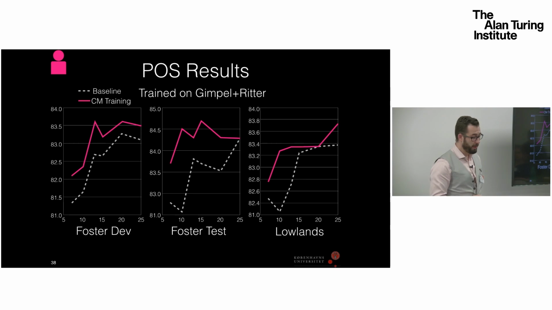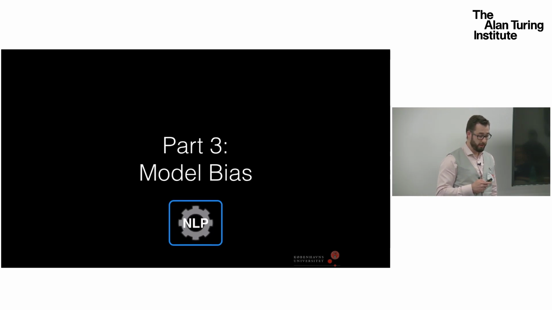Does it help? Well, yes, for part of speech tagging, it does help. Here we see 3 different data sets. On the x-axis, you have the number of iterations that we ran the model for. And you basically see that typically preserving this uncertainty and this knowledge that people sometimes disagree on solutions helps. We can actually carry that forward in the model and have a little better performance. All right. So we've covered the selection bias and the annotation bias in the data. Let's move into the models.